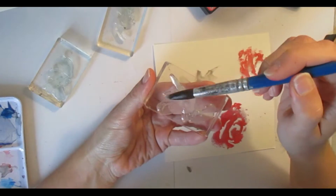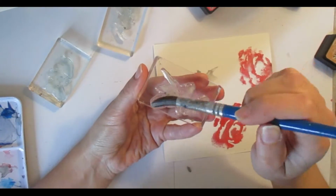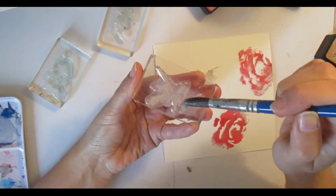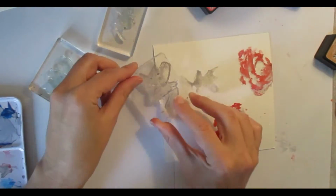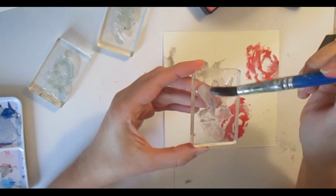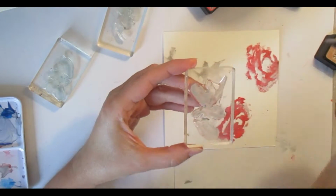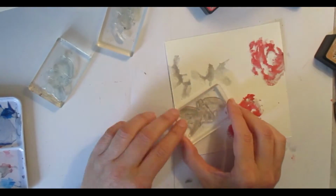So it's the same process as the roses. It has to be dry but not completely dry. In that way the mediums mix better. So I am just following the lines that we have already drawn, and I am just doing the different layers. So I leave you with the work.